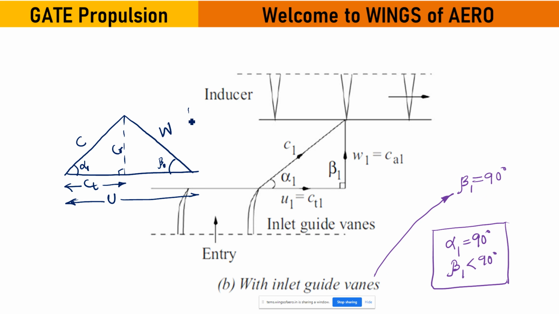That means this one has to be like this, as we have seen in the radial when it is beta 2 conditions, right? So the same phenomenon will be applied over here. If I need this one as 90-degree, then this one has to join up over here. That means I know this one is always 90-degree. This one is always perpendicular with the impeller velocity, okay. Either it's a tip or it's a leading edge, okay. So what I will get?